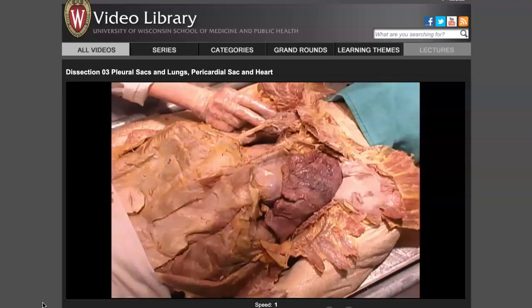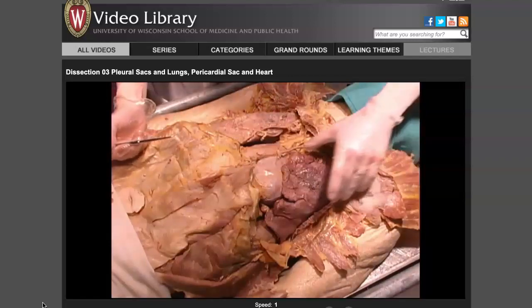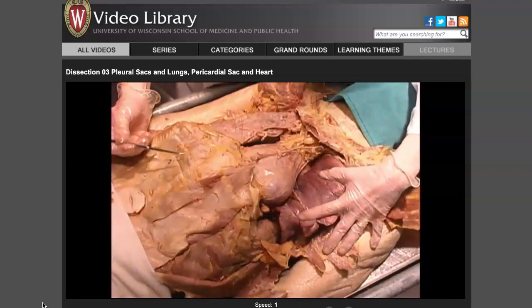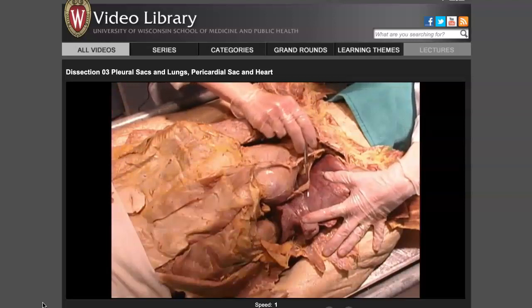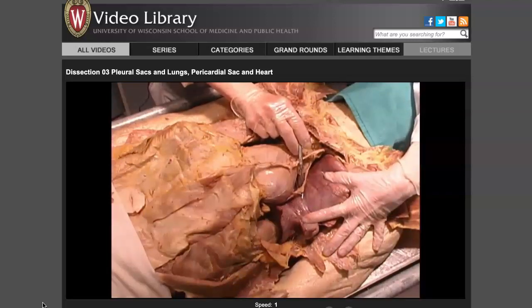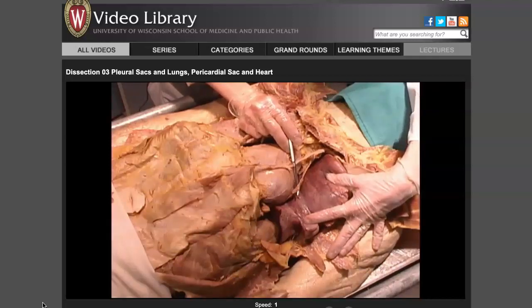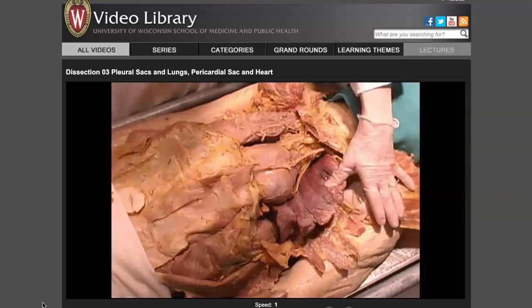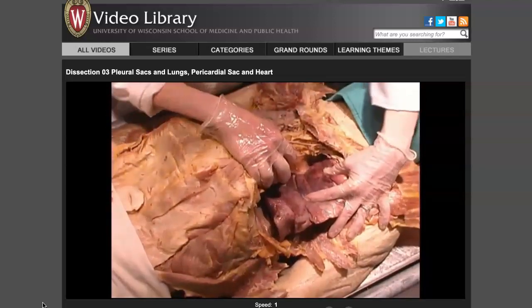And another structure that we hope that you can keep for the entire semester if possible is a nerve that you'll find traveling inferiorly to reach the diaphragm, which it innervates. And this nerve, called the phrenic nerve, travels between the lung and the heart. Okay, you're going to find one on the right and one on the left. So as you progress to removing the lung and cutting it out of the body, make sure you know where the phrenic nerve is at all times and keep it out of the way so that we can keep that intact.